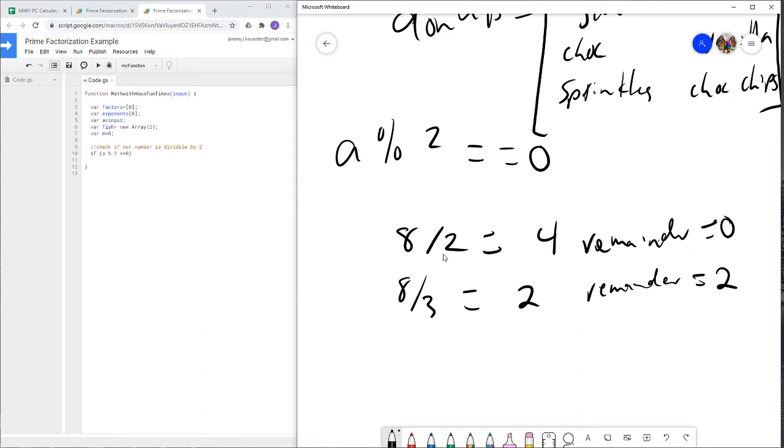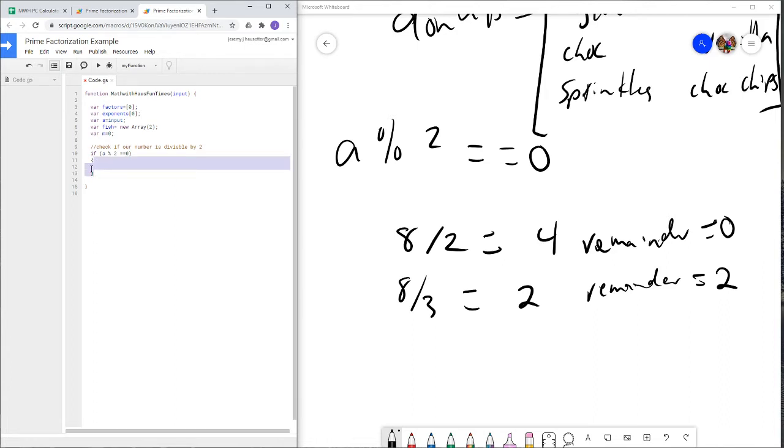So whenever you have a number that is able to be divided by 2, like 8 here is divisible by 2, the remainder is going to be 0. So we're checking if a number is divisible by 2, and if it is, then we need to account for that and put that in our factors and exponents. So don't forget we need to have these curly brackets.